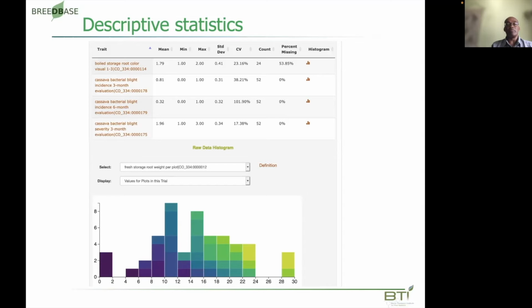You can look at the minimum and maximum values for a trait, and the mean values, etc. You can check if there are any missing data points, and so on. You can also check the spread of the data using a histogram. And using the histogram, you can see if there are any outliers. You can just evaluate what clones might be performing better than other clones.